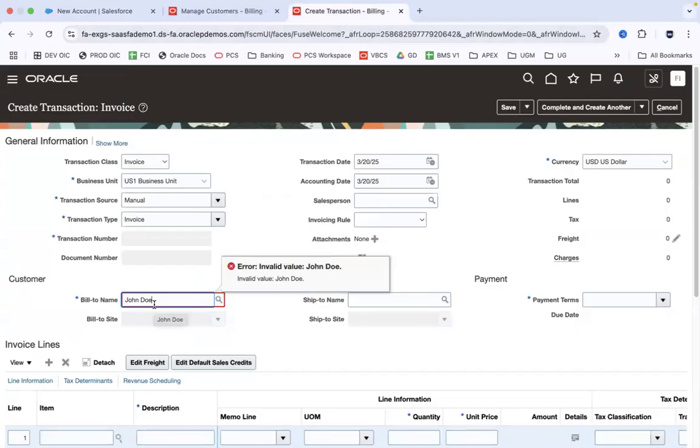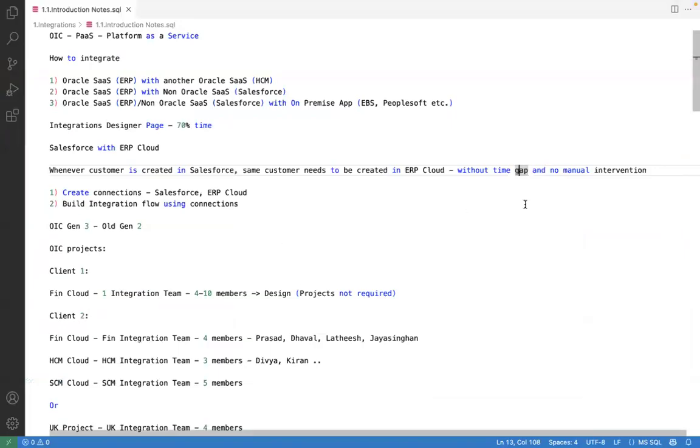Would a business user agree to it, guys? Do you think he would set up an alarm and come back to the application after half an hour and create an invoice? No, definitely they wouldn't agree, right? Yeah, they would definitely not agree. And they would say, sorry, boss, we don't want to have any time gap whatsoever. And also, they will not be willing to do any other manual action.